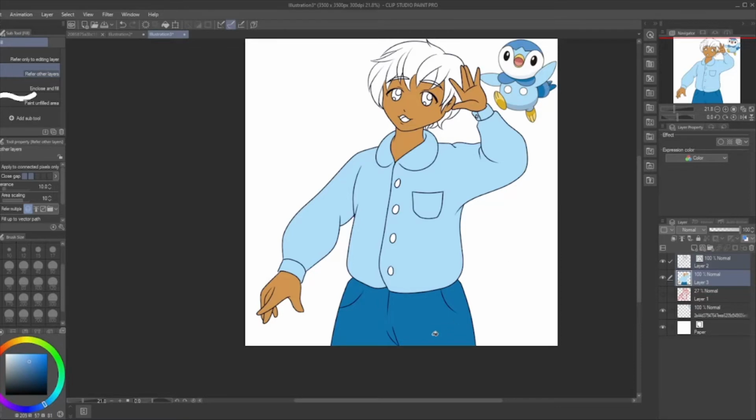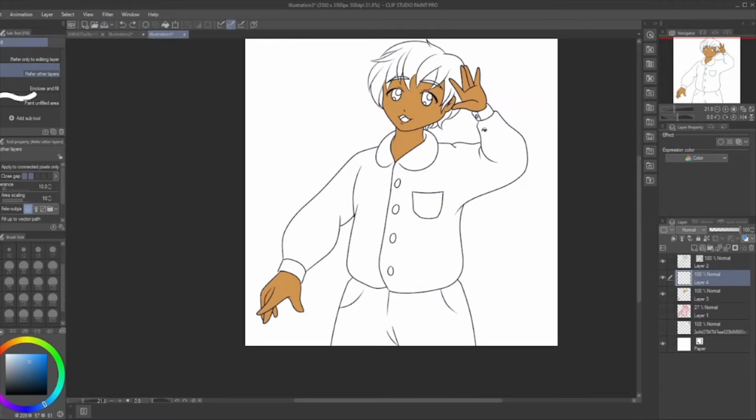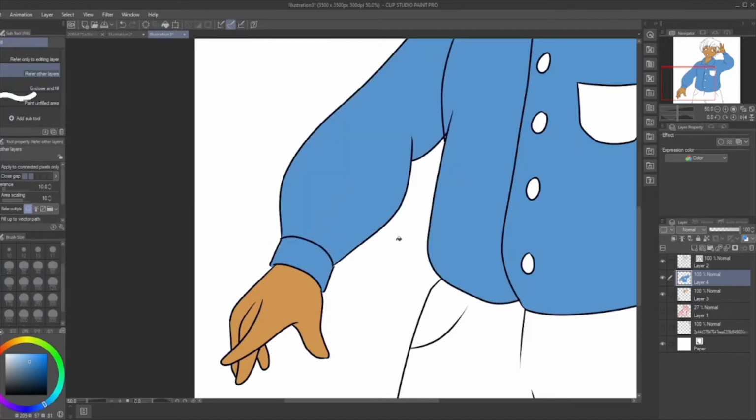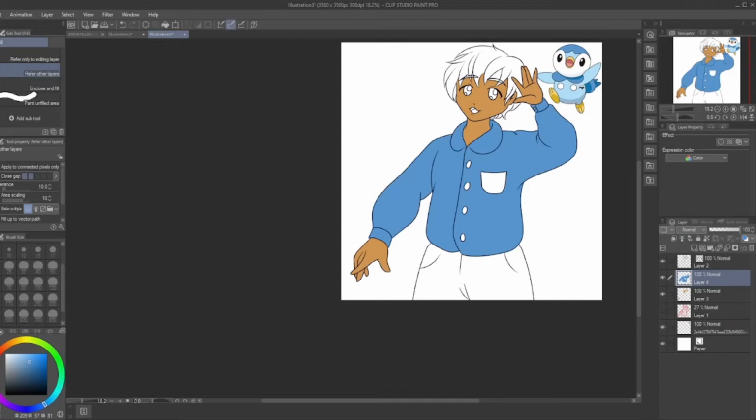Well, actually, we're going to do this color. Okay, so as great as that was, I still did it wrong because I put the skin and the shirt color on the same layer. I don't want them to be on the same layer. For shading later, it makes it much more convenient to have them on separate layers. So we're going to do it again, but that's the wrong color, guys. Why did you guys let me do that? There we go. That's the right color for that layer. Move on to the pants.